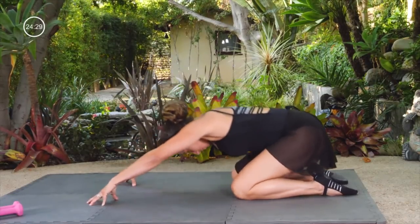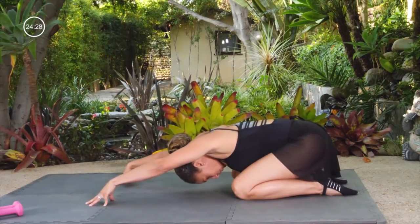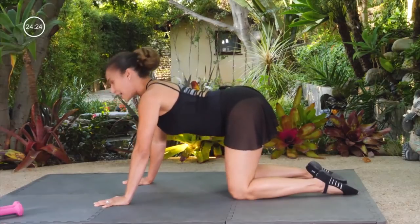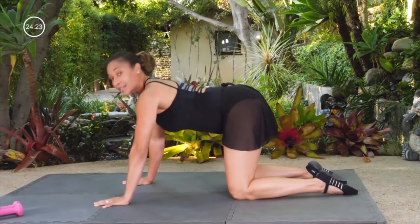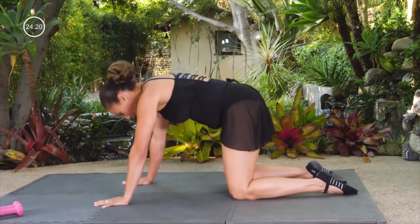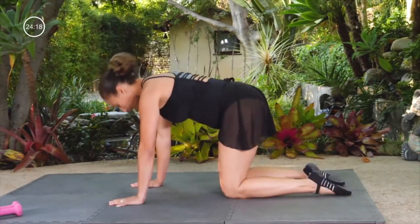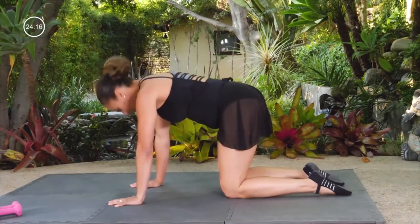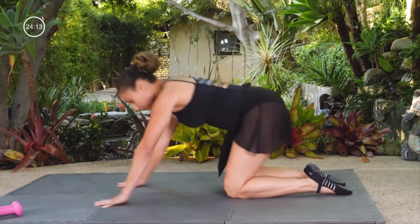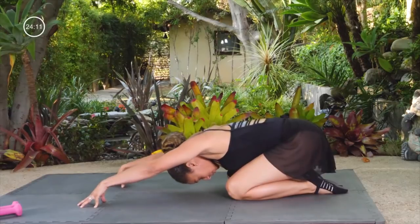And back into a fetal position. Squeeze and hold. Back up. Last time. Going scoop and press. Now make sure you're not squeezing the back of the neck. Just a very gentle opening through the neckline. And give me 4, 3, and 2.